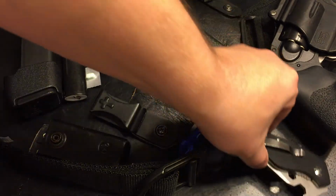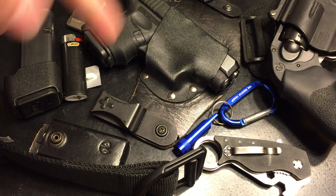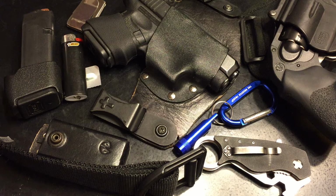So it's kind of like a backup weapon. I also use it as a tool. I've never actually had to use my gun or knife or anything in a defensive situation, at least as a civilian, and I hope I never do. So that gets used as a tool too. A lot of people have a knife that's more of a tool knife and one that's more of a defensive knife, and I kind of use that one for both. I don't know, it's just what I do.